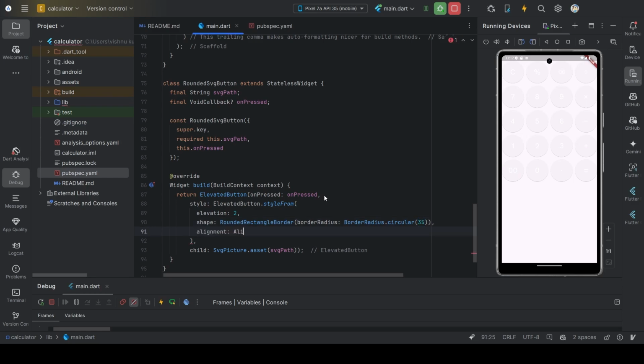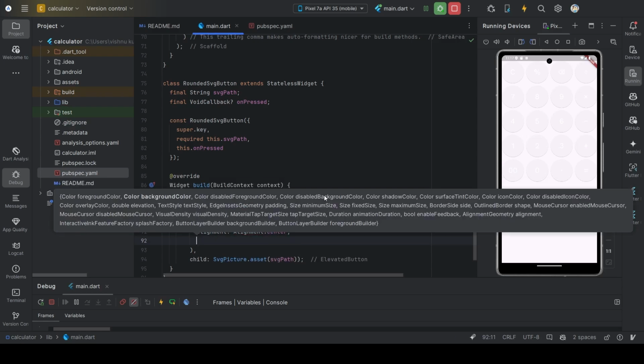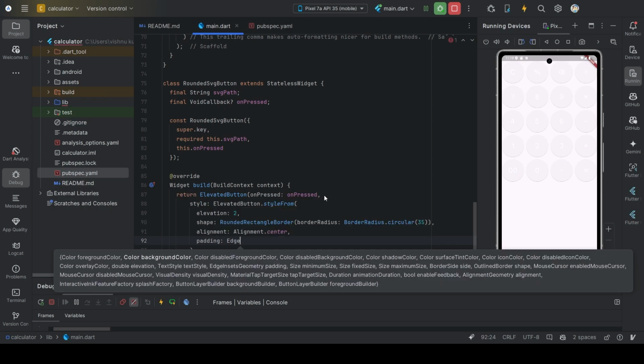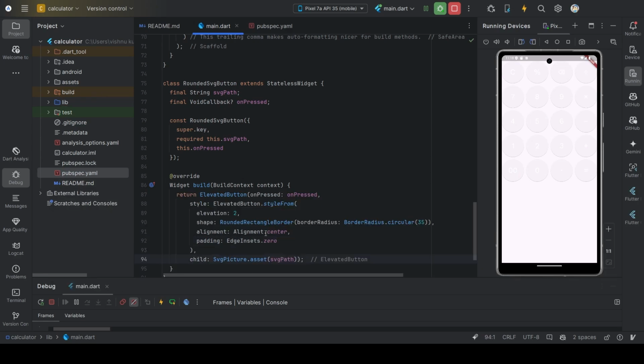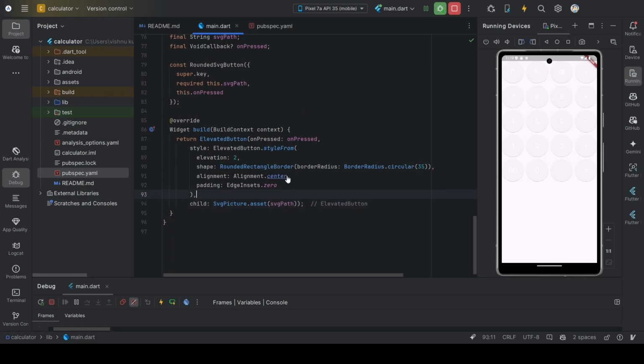Alignment will be center, and padding is 0. Okay. So now you see that the buttons look very similar to what I have shown in the demo, but there are still some changes.